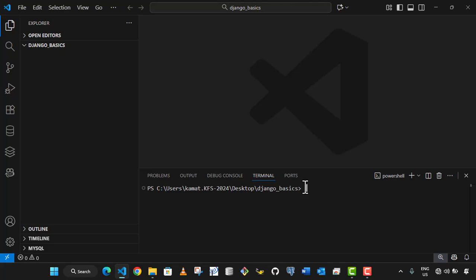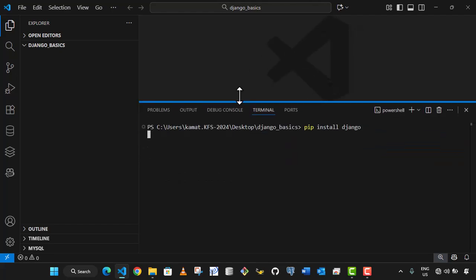So the first thing we do is to install Django using pip install django. This is the command we run. So what is pip? Pip is a library that has very many frameworks. When you want to install a certain framework, you just use pip install django. But for me on my side, I already have Django installed. So when I press enter, let me expand my terminal a bit.